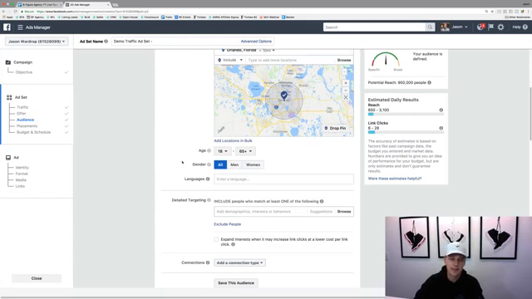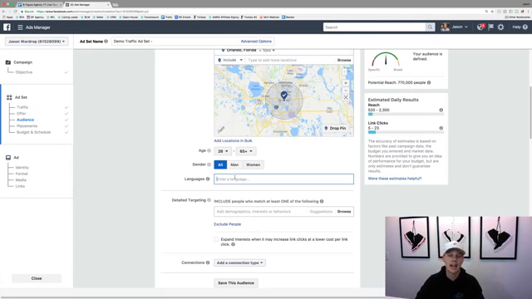Now we're going down, and as far as the age range, you have to think about your target demographic. How old are they? If we're doing real estate, looking for someone that's looking to buy or sell a home, an 18-year-old's probably not going to be in that demographic. So I typically like to go up to at least 25, 26, 27, something like that. And so you can see how you're narrowing this down as well.